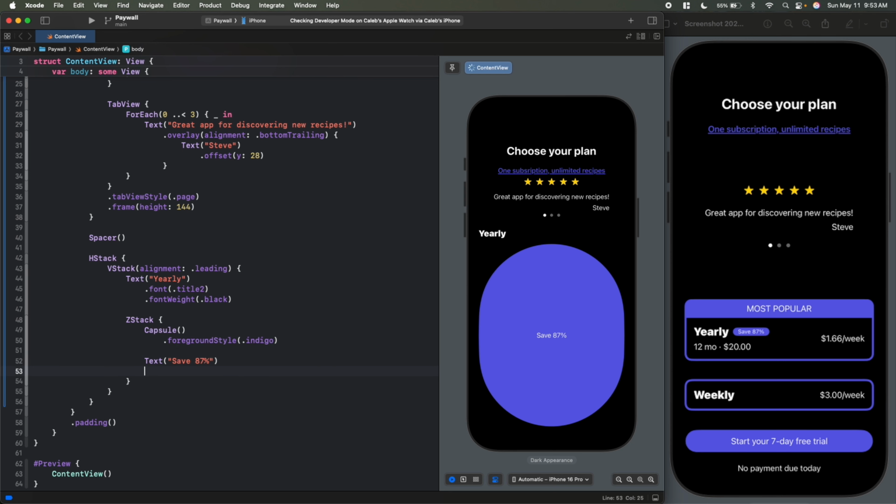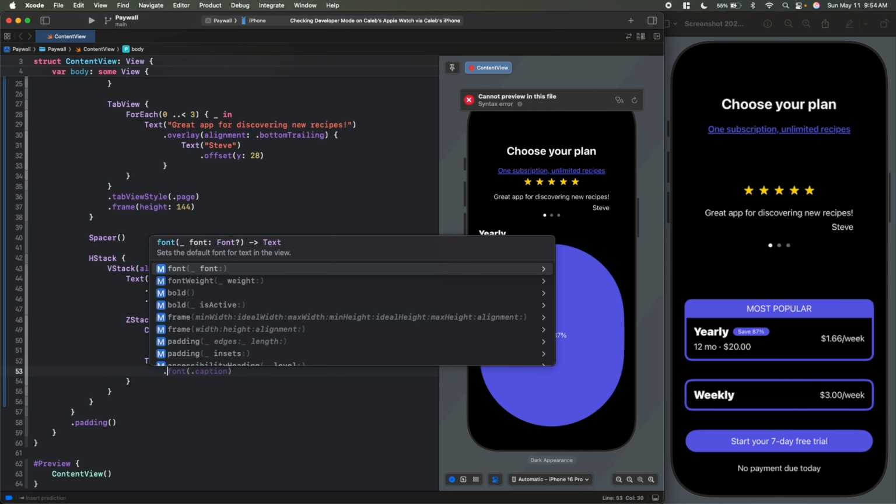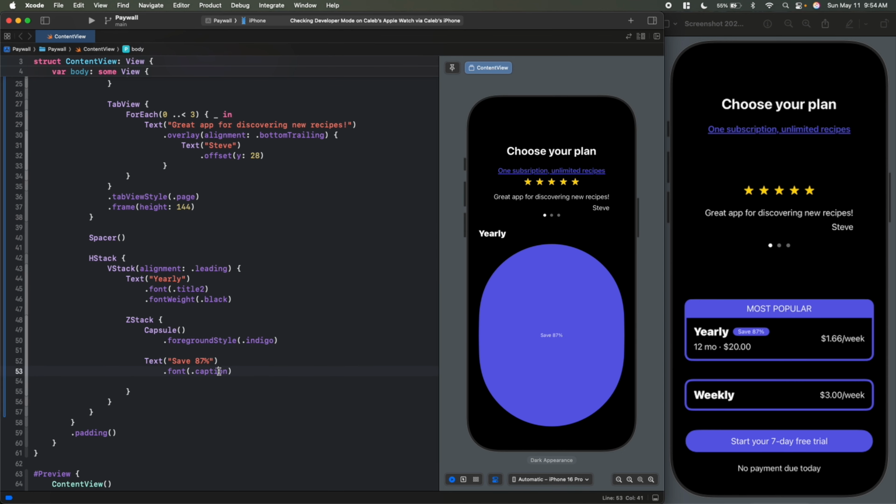Then we want to make the font a little smaller here, so I think that suggestion is good. Caption, yeah, we'll go caption 2, make it a touch smaller. And then on the ZStack here, I'm going to clean up that line, don't need an extra line there.